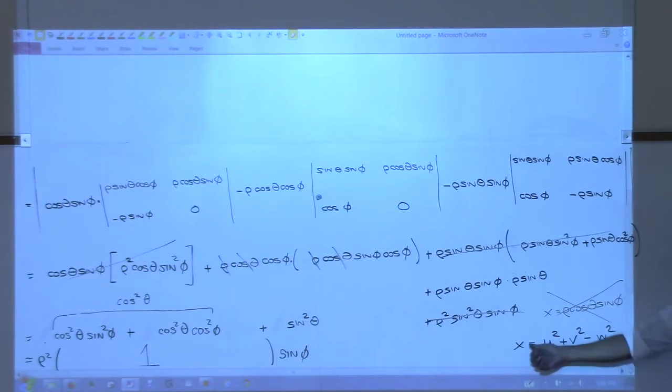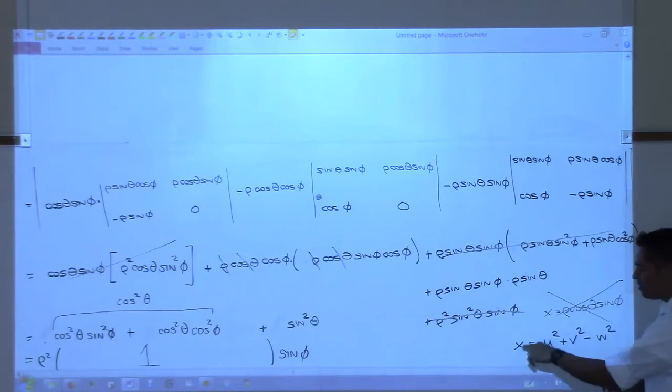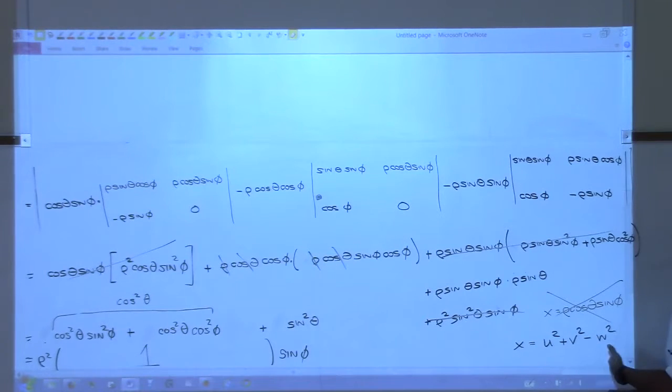I could just decide to change my variable to this. Every x gets switched to this, every y would get switched to something else, every z would get switched to something else. Now I've got 3 new variables, right? And I can change my integral over, but I've got to include the Jacobian determinant. All right?